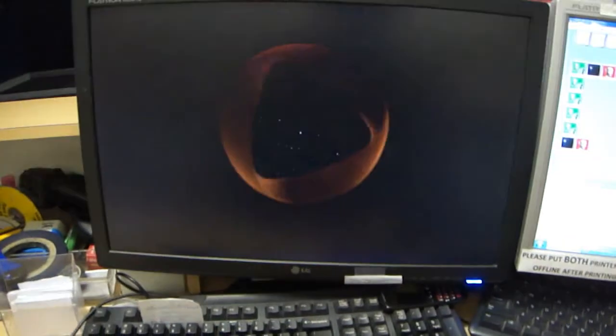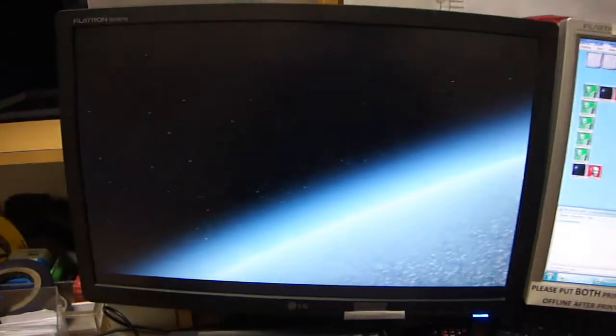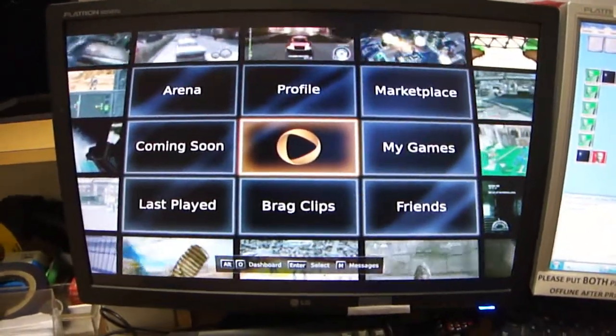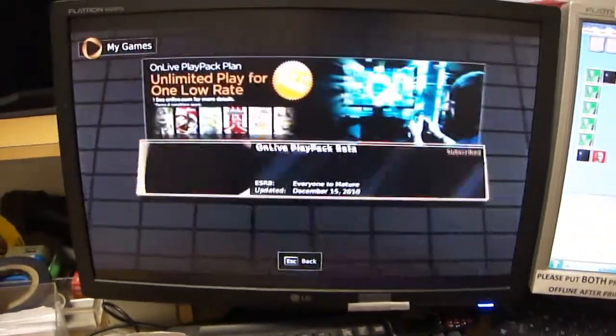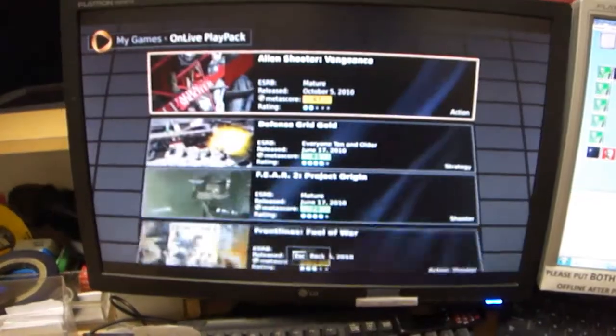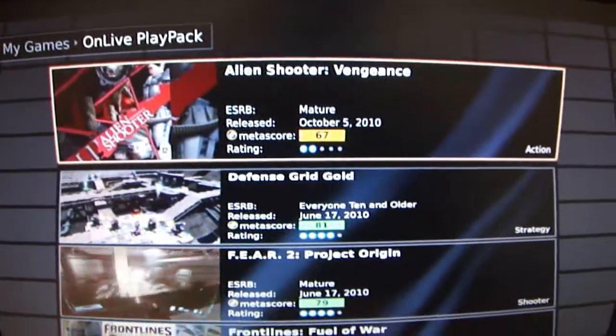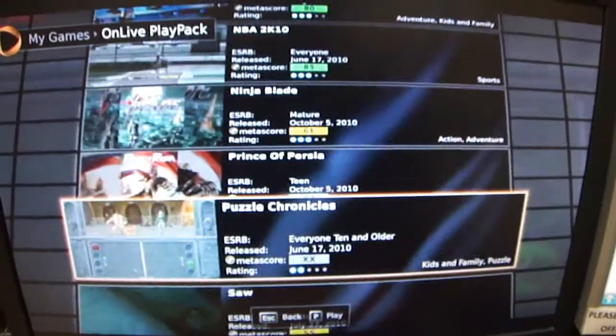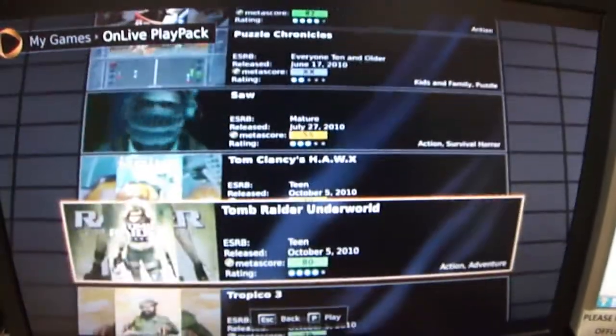So let's check it out. It's actually a lot better than I expected, so I suggest you give it a try. Just go to My Games and you can play the beta. The beta has some games — some of them are cool, some are indie games, but regardless it's pretty interesting.